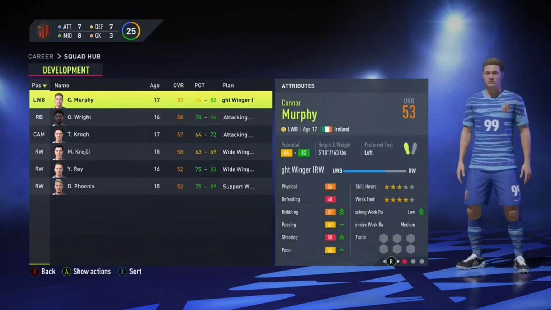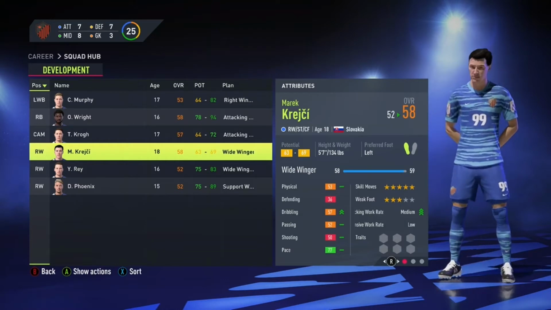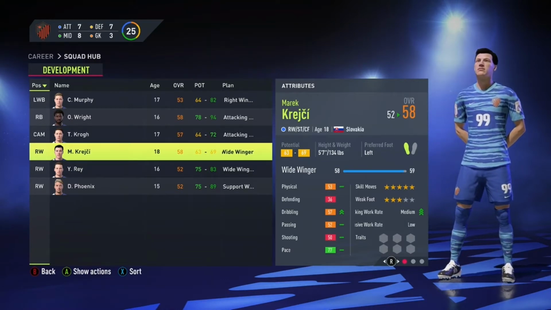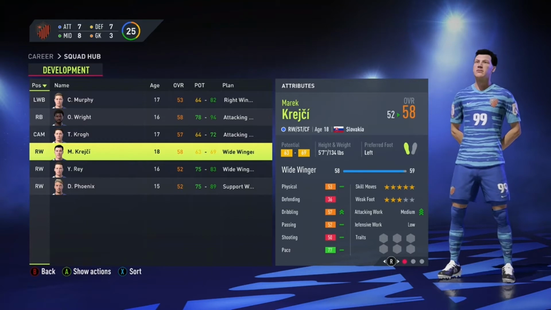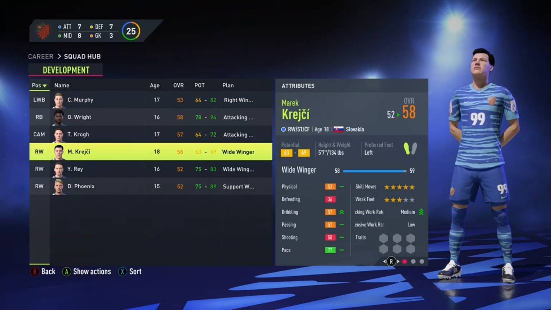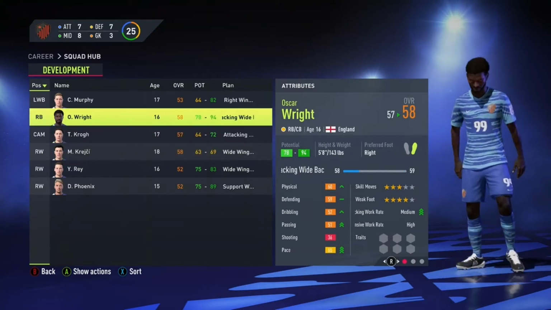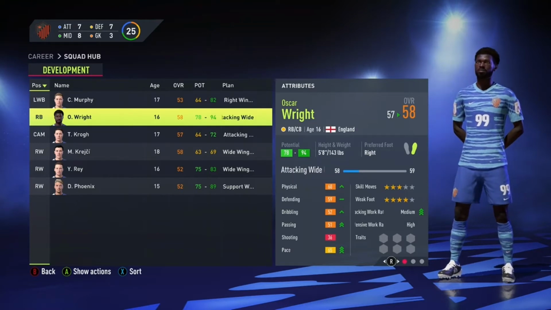We could even, I'm not sure whether to bring up this Marek Krychek as well. Obviously he's 58, nearly 59 rated. His potential is very poor, so 63 to 69. So could literally play him today's game and then possibly look to loan him out as well. So we do have Oscar Wright as well, so there's another one. So these guys are all in the late 50s now.